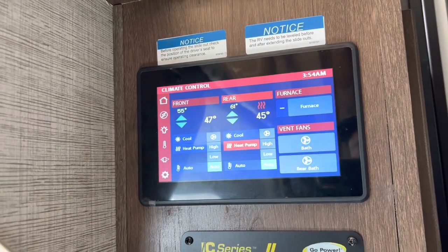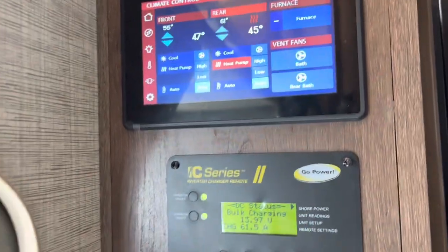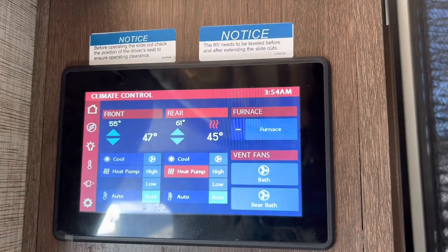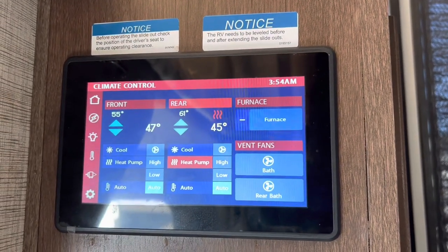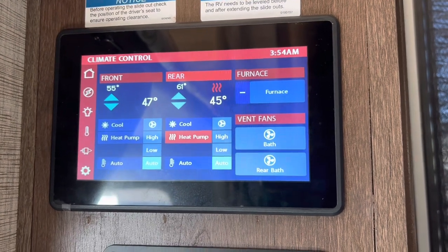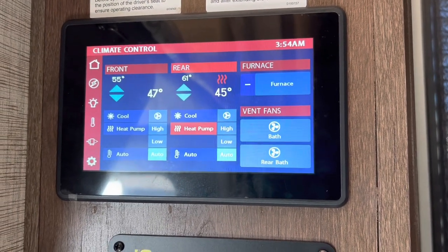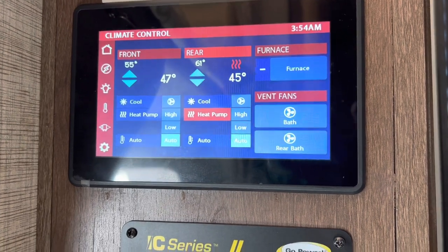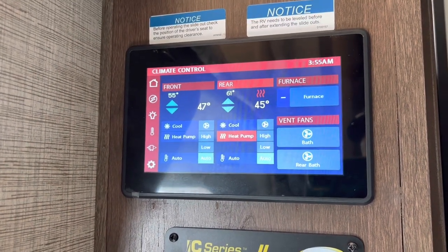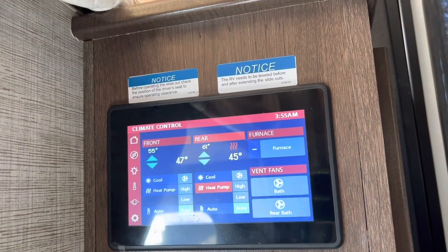Let's run the rear heat pump for just a little bit. Took it a couple of minutes to kick in. I do have the soft start on these — I have the lithium batteries, the Vipers. I've got the soft start; it works okay, but doesn't work as well as I was thinking as far as being able to run the air conditioner with the soft start. But this is where I am. Those of you that have hung in with me, I've put enough load on the generator. Ran the engine a little while — I'm not driving it today.